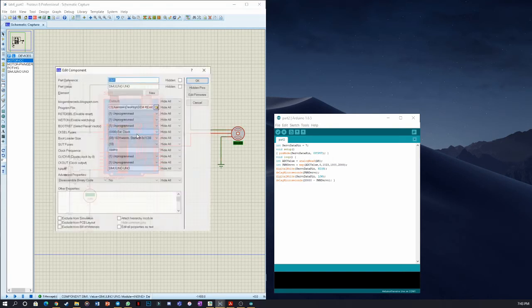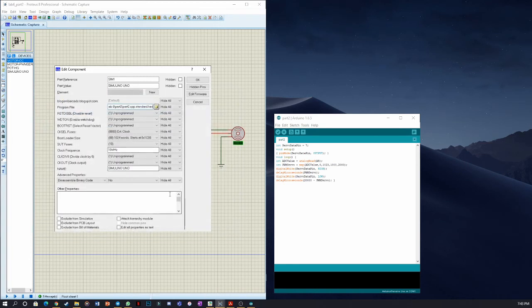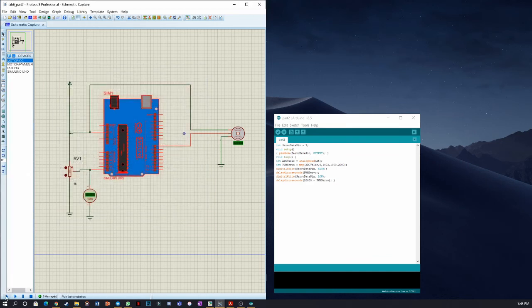We click on the Arduino board and we can find exercise 2. We will find the part 2 hex file, open it, and run it. From this part 2, the motor angle increases when the voltage increases, and the motor displays the rotation angle for each voltage when the potentiometer adjusts.